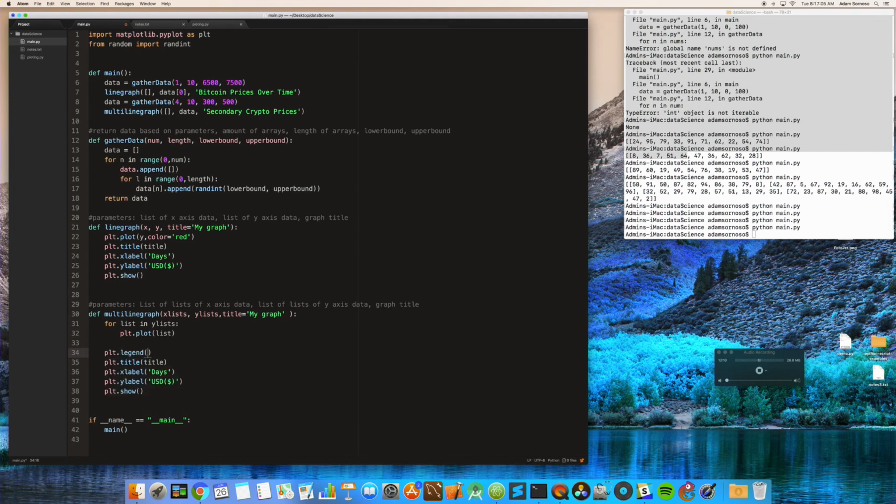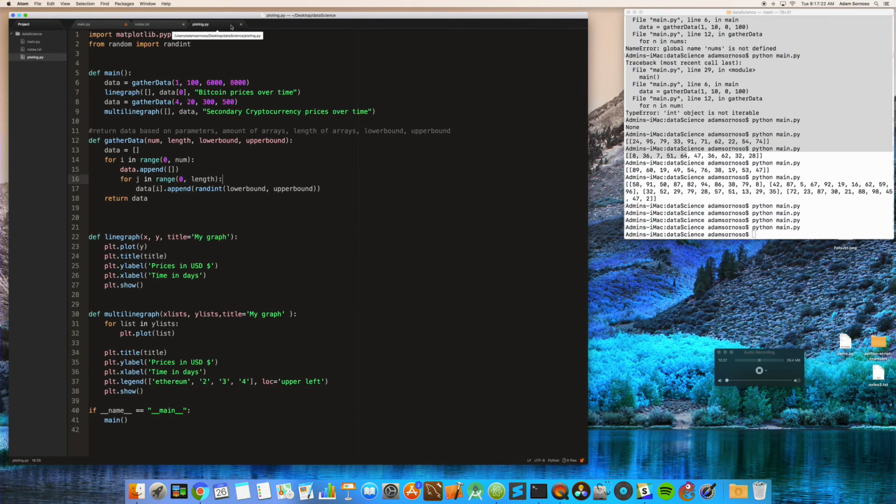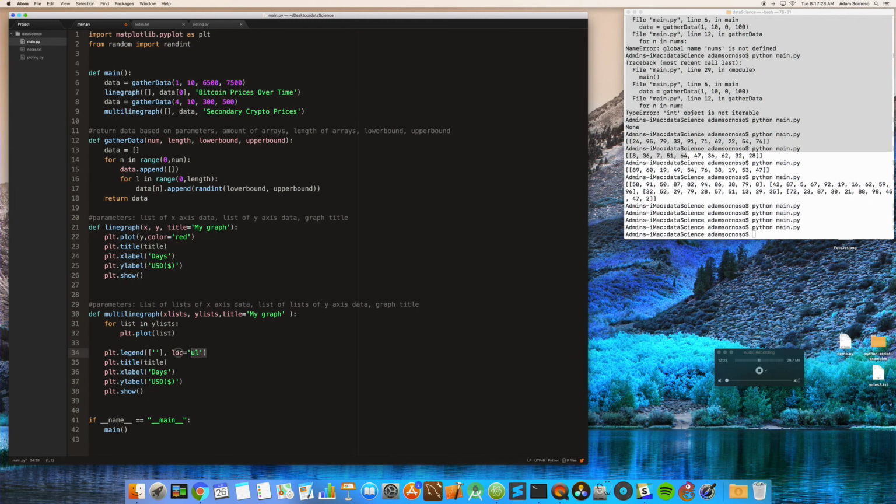And then you have an array of titles. Then you have a location. How do we do location? Upper left. So let's call it 1, 2, 3, 4 because we have 4 data sets.